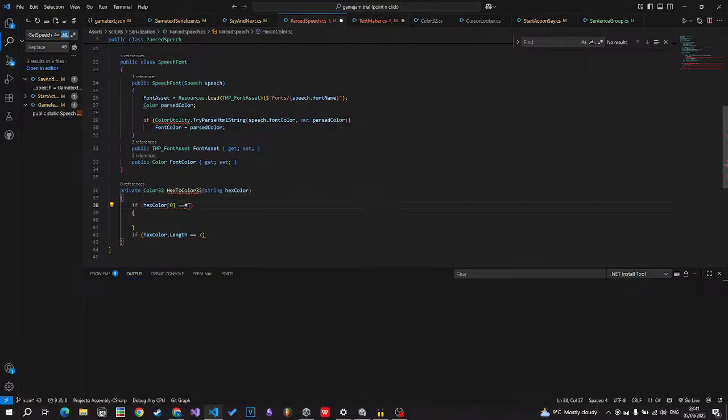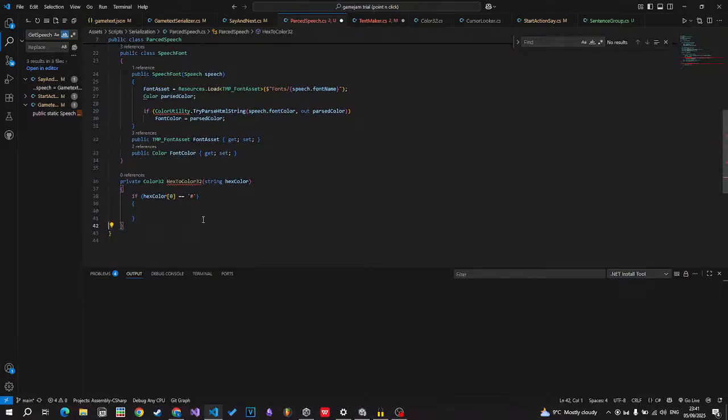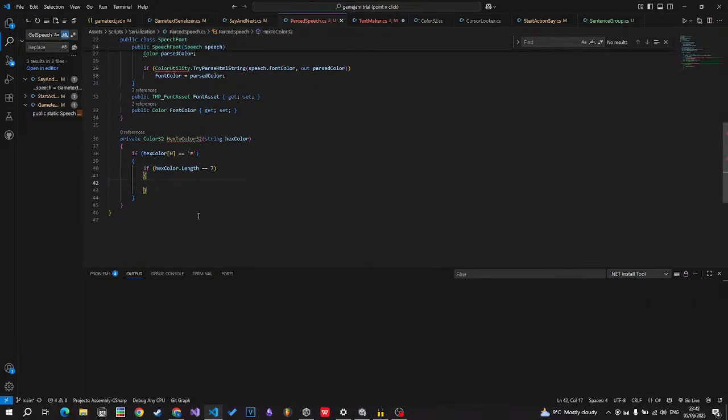It's a string struct, yeah. Sorry about that. This is string, this is short. Length is 7. Do this. Do what? You may ask me. Color32 is going to be here. Just color.